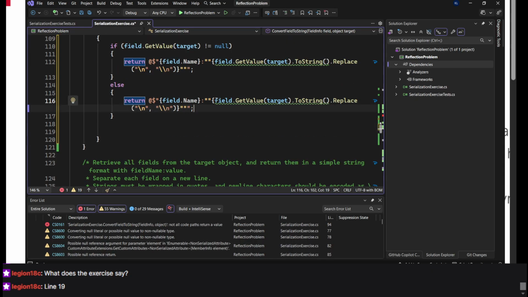But why did it break here? Because this was just getting the value of the thing, which was null, and that should have been fine, right? You can get the value of null, but then you can't toString a null. Is that the problem? And then you call replace on the null string.